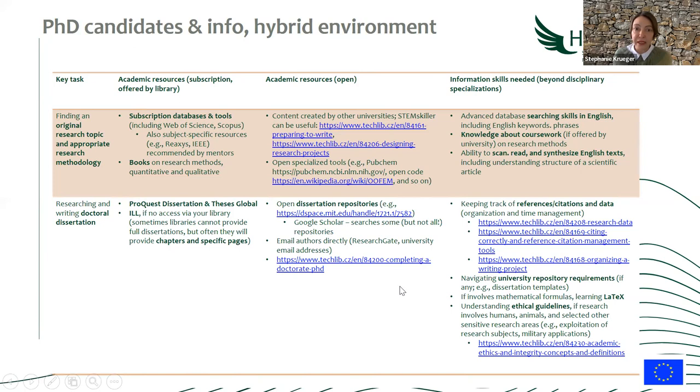So you, as an information professional, you need to understand that this is a hybrid environment and that you need to know not only about the academic resources, the things the library provides, but you also have to keep aware of new trends and new things that are made open and available. And most important for you to remember about this slide, when you're a non-native English speaker, is, I would encourage you, one thing that can help you and that you've maybe learned in coursework, but it's hard, is you have to actually, in the course of your studies and working with these people, really learn to search well in English and to formulate English keyword phrases, to do advanced searches in English. And this isn't always easy, but I encourage you to really start working on those skills early.